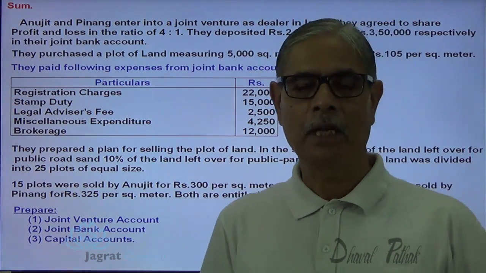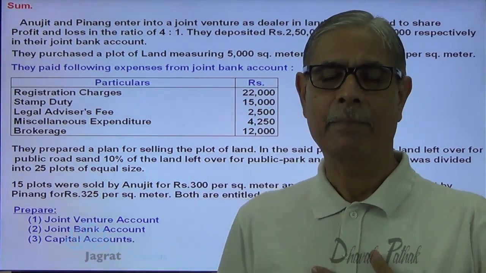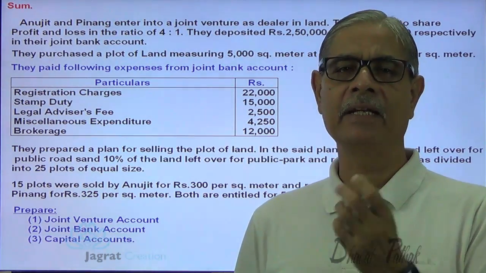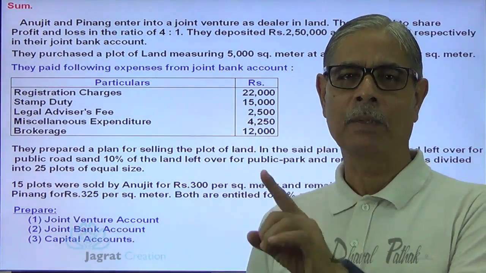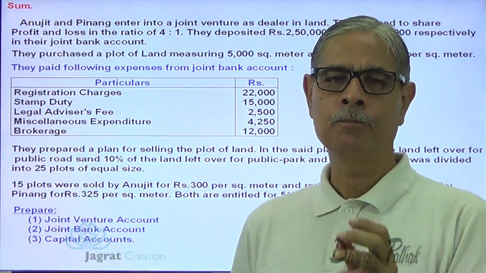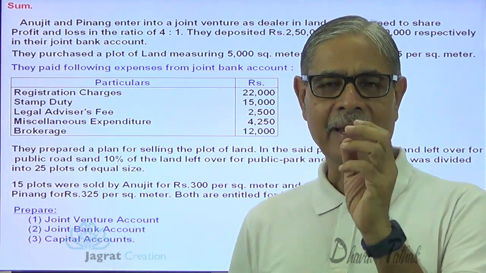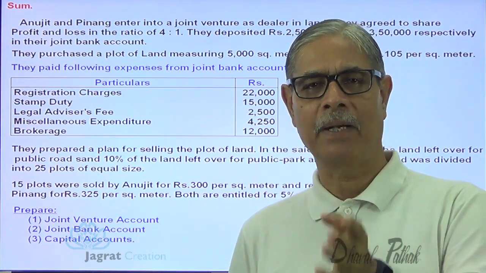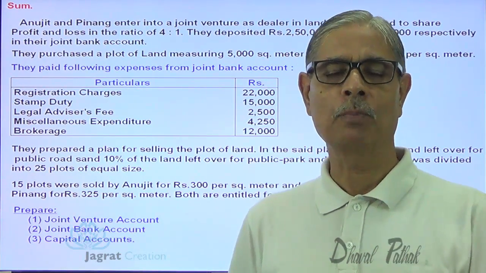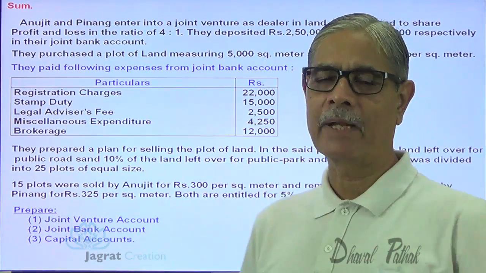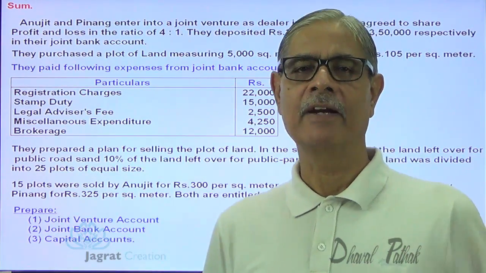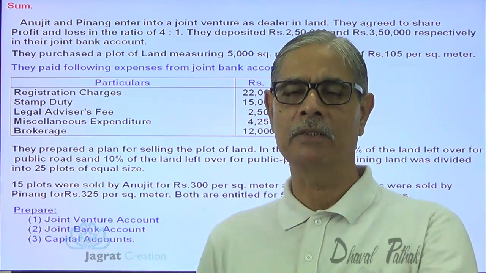We are required to prepare capital accounts for all the partners. When the partners' capital accounts are to be prepared, it implies that the joint venture accounting has to be done as an independent business — joint venture is being given the accounting entity. Joint venture business is identified as a separate accounting entity independent of the partners. In such a situation, you have to prepare partners' capital accounts. Similarly, for the purpose of recording bank transactions, a joint bank account is also opened, implying we are required to prepare independent books of accounts.